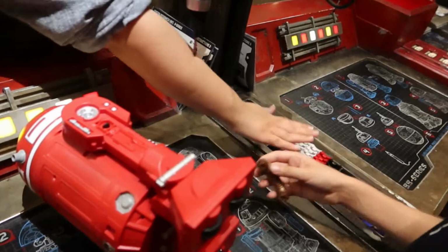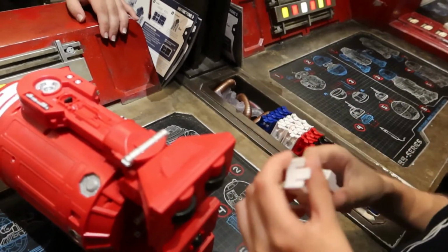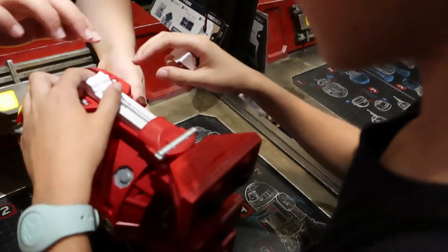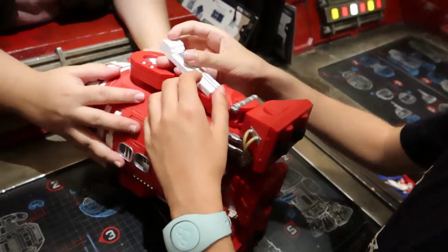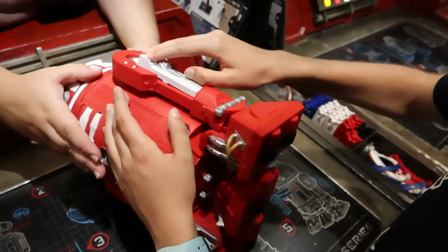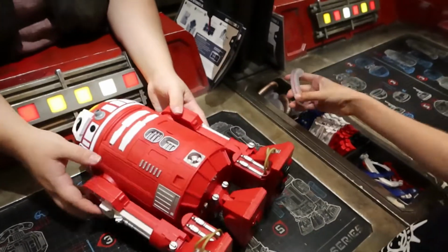Right, so you get two side panels. The white ones are adding. Easy way is you insert the bottom, then just push right there. Oh, mate, you were amazing at this part. If I made my own droid, I'd make it look very good. There we go. Look at that.